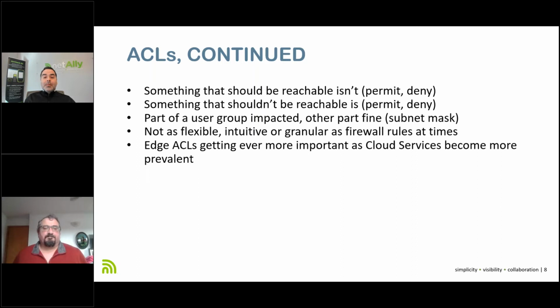And one thing that I'm seeing too, just on the topic of ACLs, the more cloud stuff you get, you've got a lot of vendors out there who are trying to move their wireless management to the cloud. If you don't have edge firewalls and you're using ACLs, boy, the management of the wireless infrastructure devices can be heavily dependent on those edge ACLs not being mucked with, and understanding what they need.